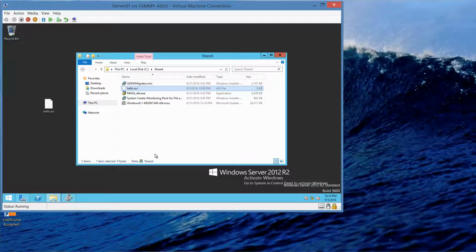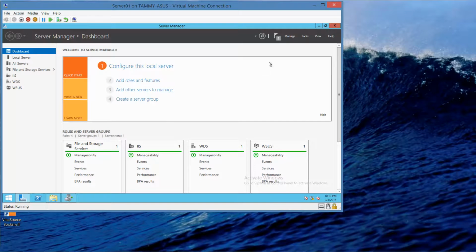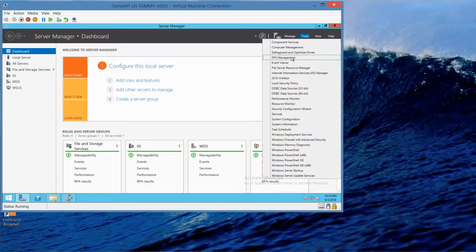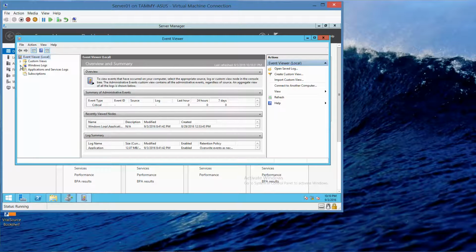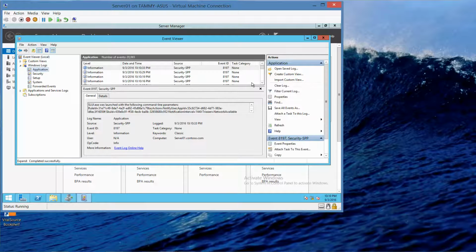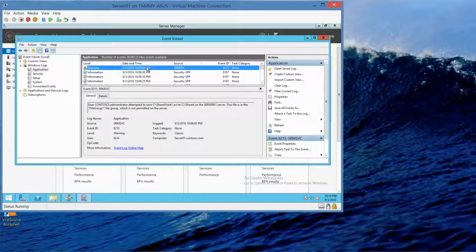Now we'll go ahead and open up the Event Viewer. And you'll see we did get a warning.